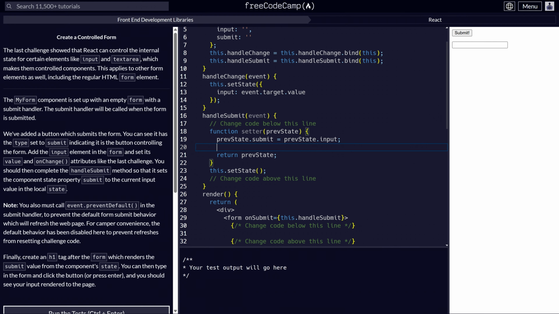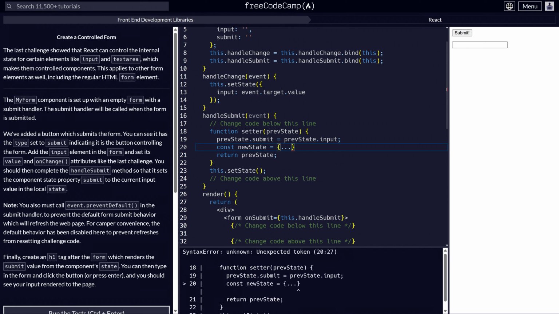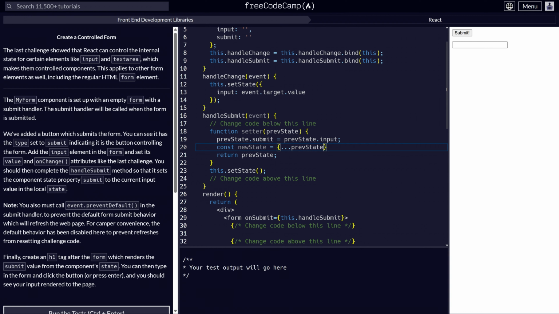Another way you could do this would be like newState equals spread, meaning give me all the contents of, throw away the curly braces and then throw them back on. It's kind of like a way to copy the object prevState, but then we could change the submit property to be input.